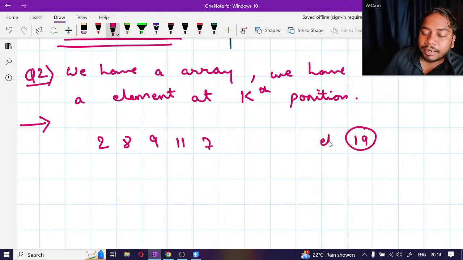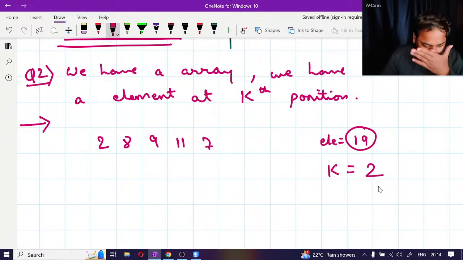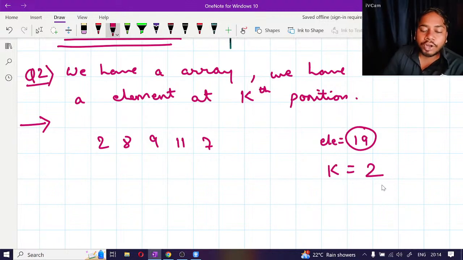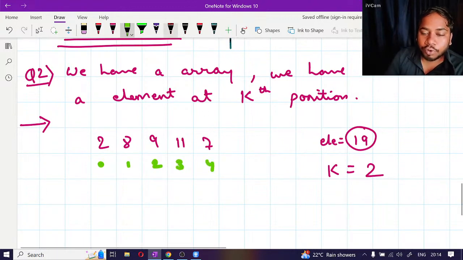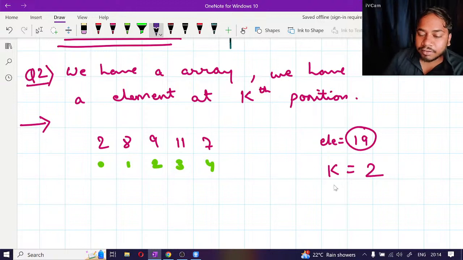This element has to be inserted at the second position. Means this is index 0, 1, 2, 3, 4.